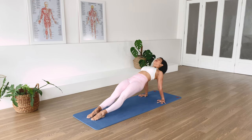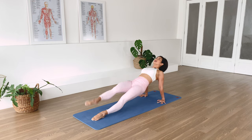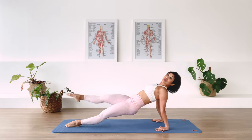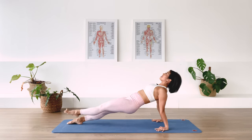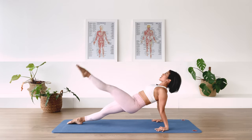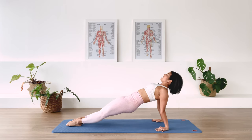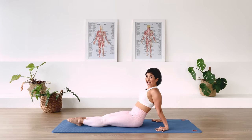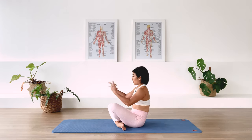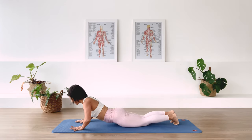Kick the leg closer to me, up for five, four, three, two, one. We switch and one, two, three, four, five, and down. Lift up a little higher and come on down. Excellent. Cross the leg onto your front. Straighten the leg behind you and come on down.